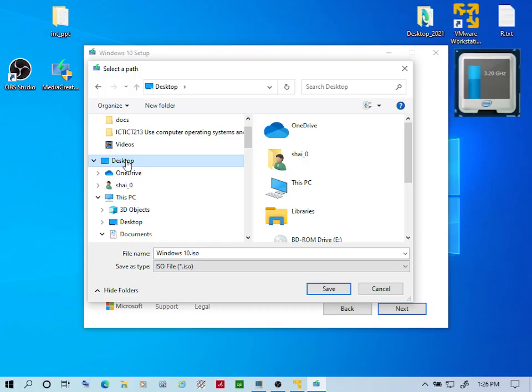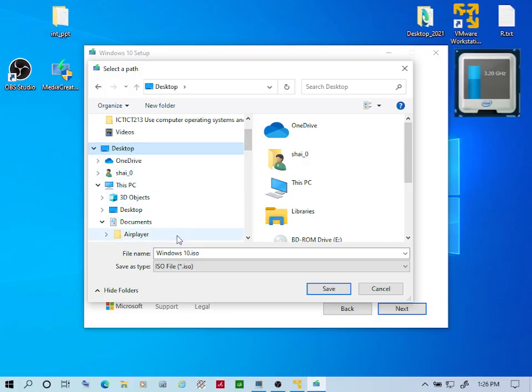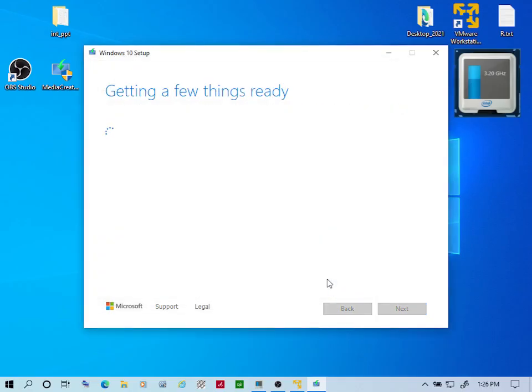Click desktop. Change the name, put number 10 in front, and then click save. And it will start downloading. And all we have to do now is wait till the download is complete. I'll give it a few seconds until it goes to 1%.